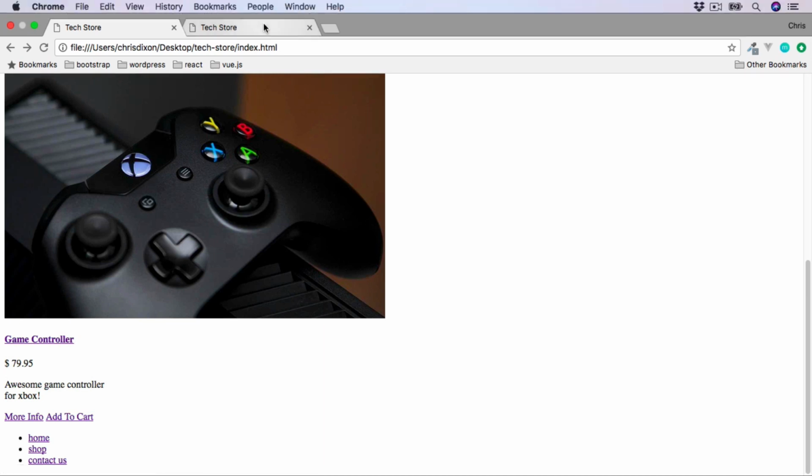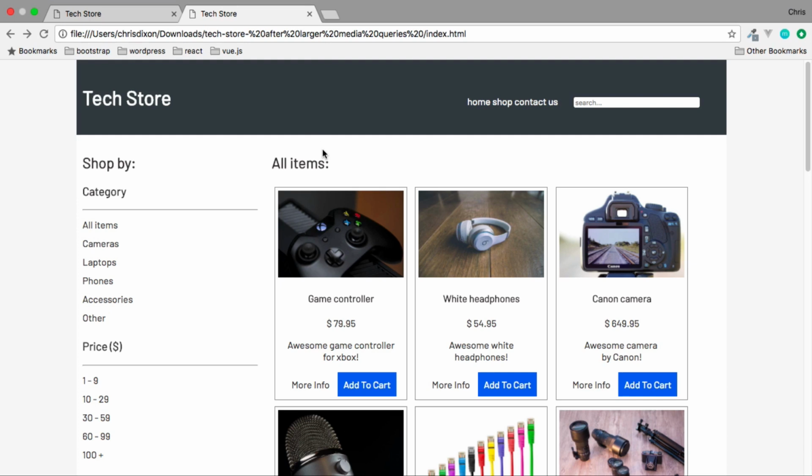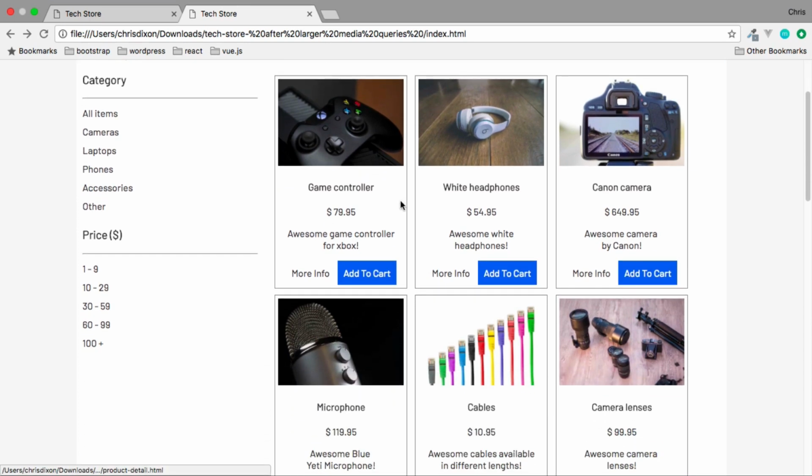If we go over to the finished version here, you can see 6 different products. This is what I would like you to go ahead and do. You can add even more if you want to. It doesn't have to be 6, but I have provided 6 images in total which you can use.